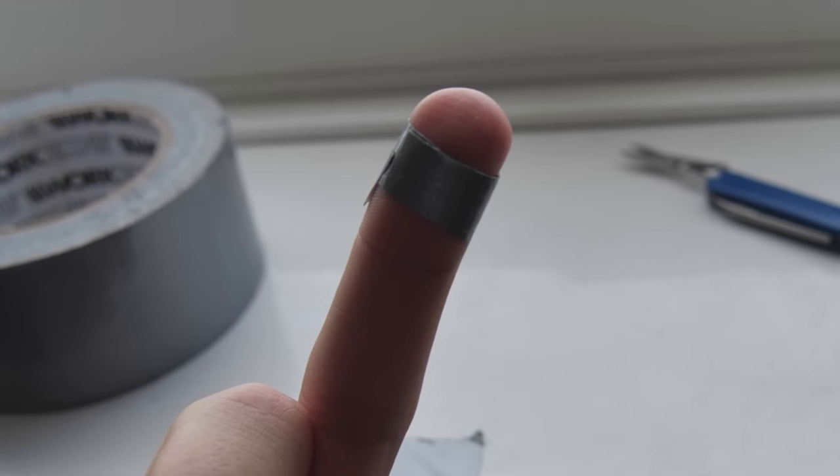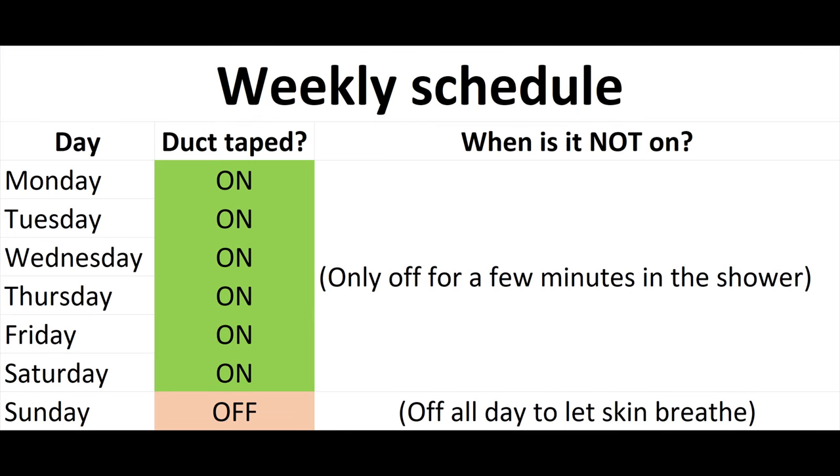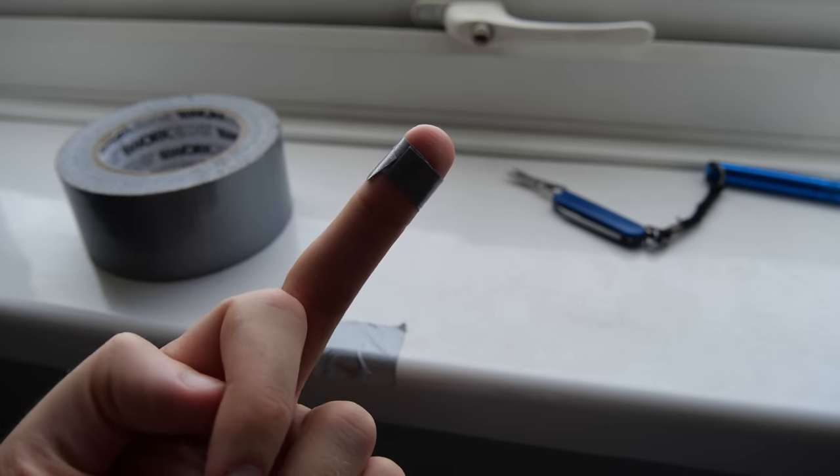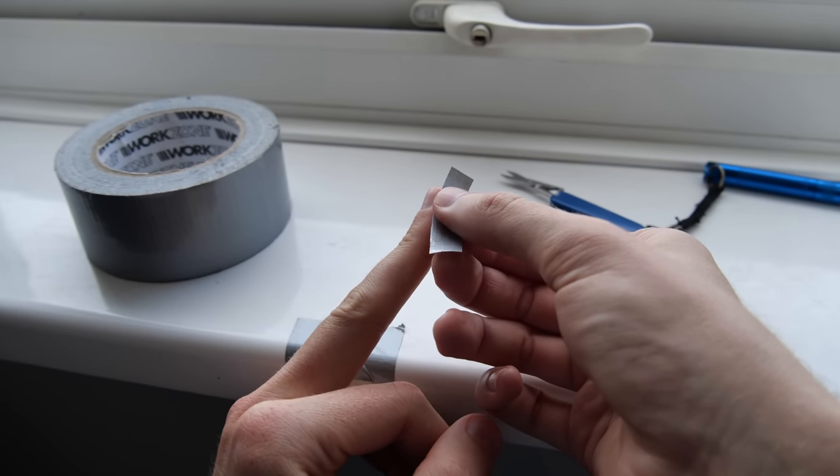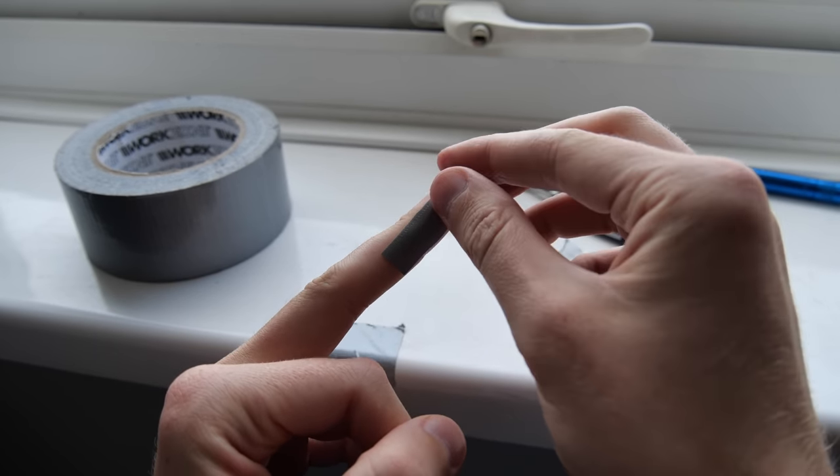A talking point between friends. I wore that duct tape 24 hours a day, 6 days a week, and probably did this for 3 or 4 weeks. I replaced the duct tape about twice a day. Most of the time it was fully wrapped around my finger, but for an hour or so I tried to only have the wart region covered, to give the rest of my finger time to breathe and recover.